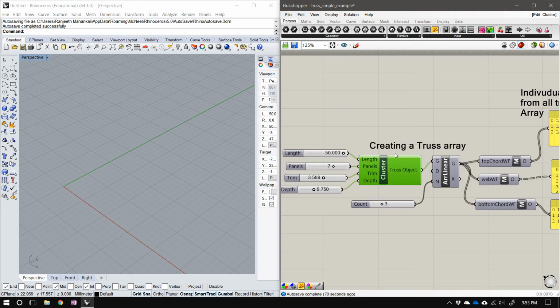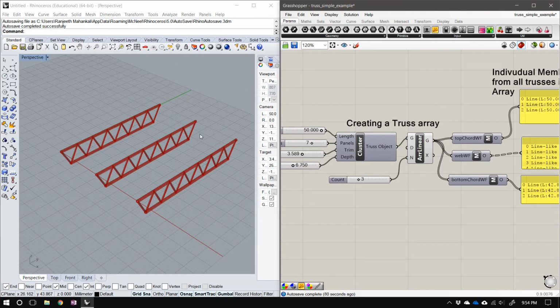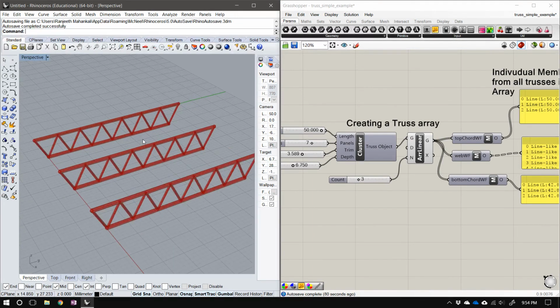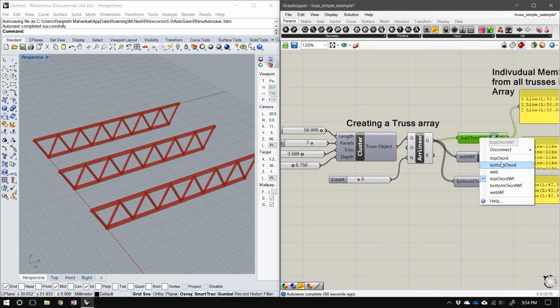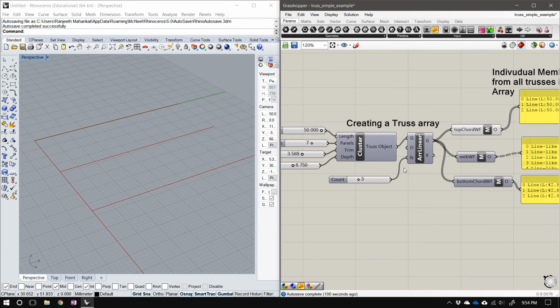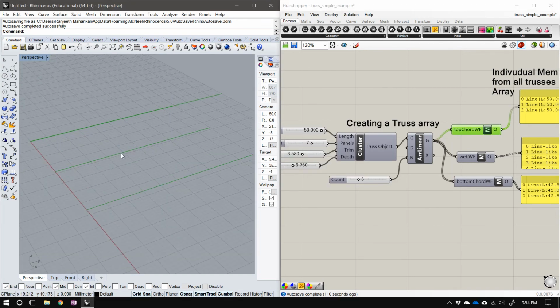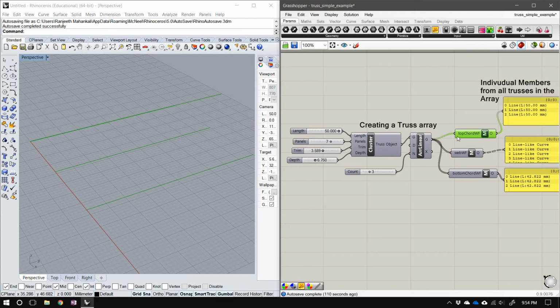Now, if we go outside of our cluster, here I'm arraying, creating a linear array of trusses. So maybe it could be for like a roof. And then I can later extract individual members. Sorry. So if I turn off the preview of these, the truss array, you can see here, these are the lines for the top chords of all the three trusses. So I can use these top chords, say, to create the roof, or I can continue using this geometry for other things after I've created the truss.